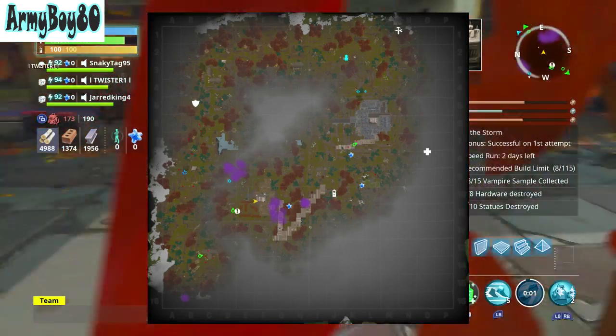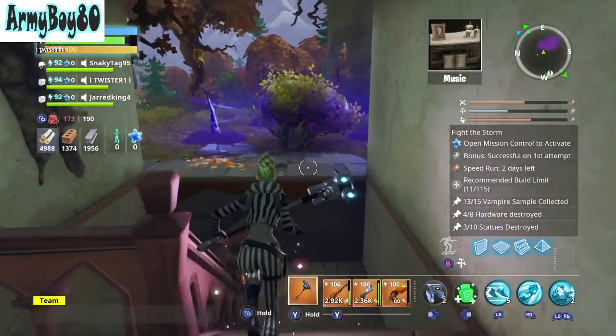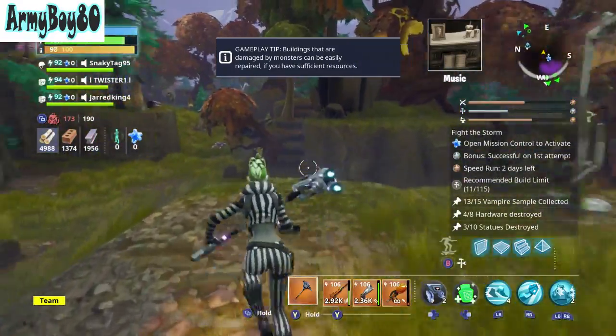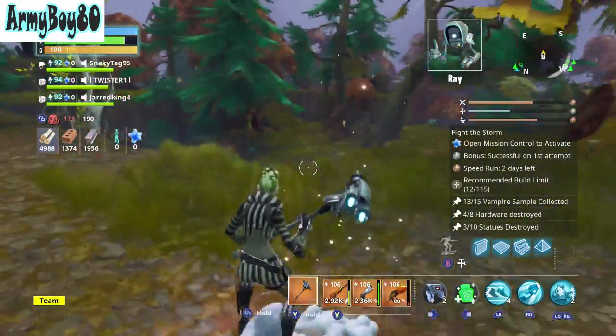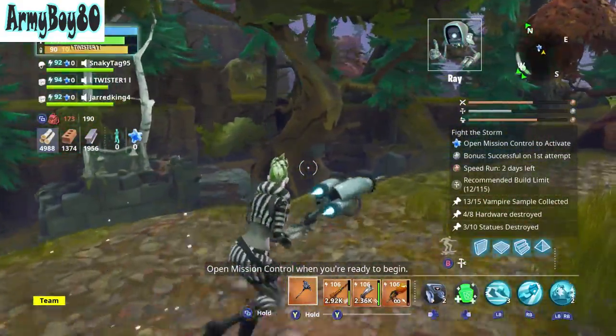I think I want to go that way. The reason is there should be more stuff in this map. Nice work. Add blue glow to the atlas. Open mission control when you're ready to begin.